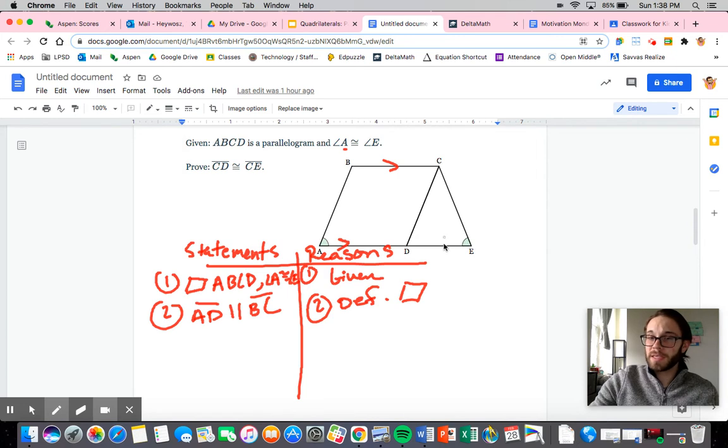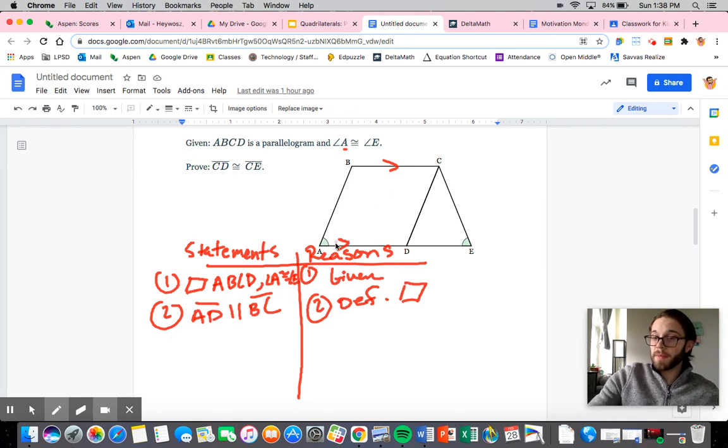Now, obviously, this is not a parallelogram. This part over here, right? This is a triangle. We have a triangle. However, we need the sides to be congruent. How do you show that sides of a triangle are congruent? Well, if you have that the two angles down here are congruent, you can get that to work. So I have to somehow say that angle A and angle D are congruent.